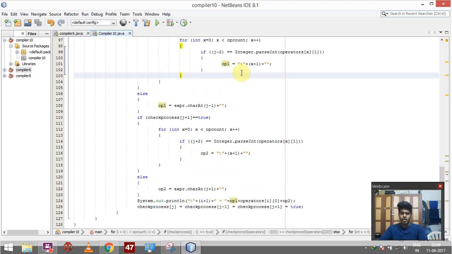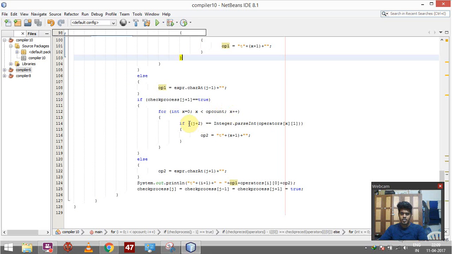In that way we'll get values for t1, t2, t3, etc. Otherwise, we store the value of expr char at the position j minus 1. The character at this position will be stored in the string variable op1. Next, if check process j plus 1 is false, we run a loop again from x equal to 0 to upcount, and if j plus 2 is equal to the integer value of the operators array at x comma 1, then we store t plus x plus 1 inside the variable op2.